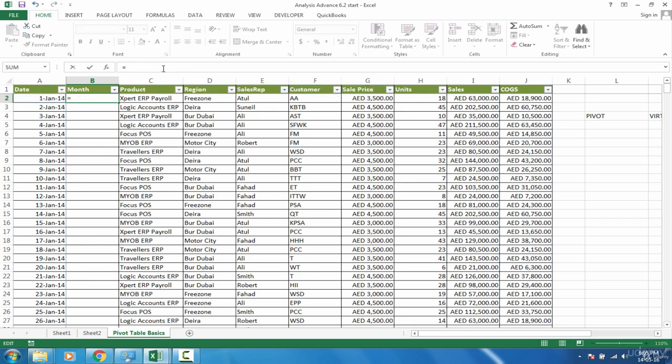So the formula will be, to extract the text from this date, I need to write equals to TEXT, and the value will be picked from here, and comma, in which format I need the month. That is just according to the calendar, like the dates are defined in the calendar.